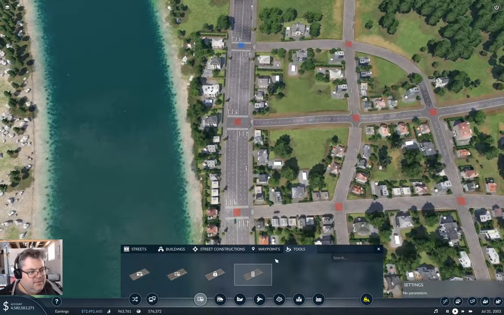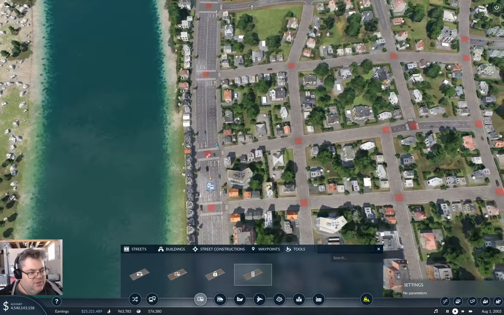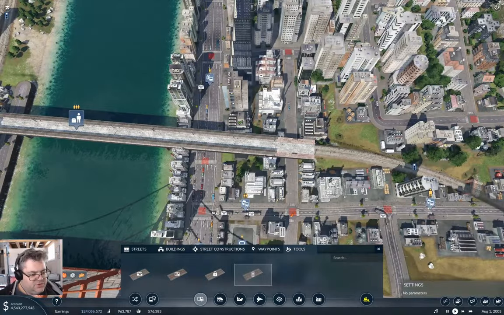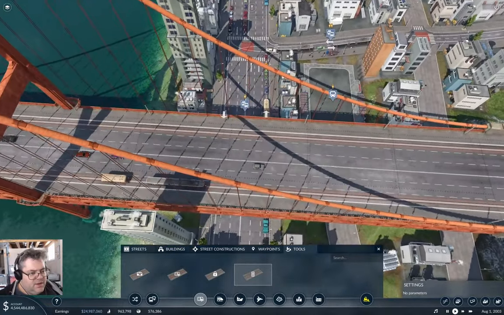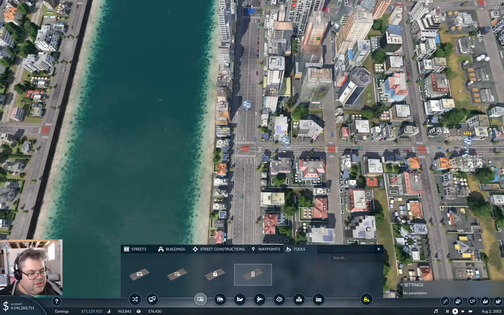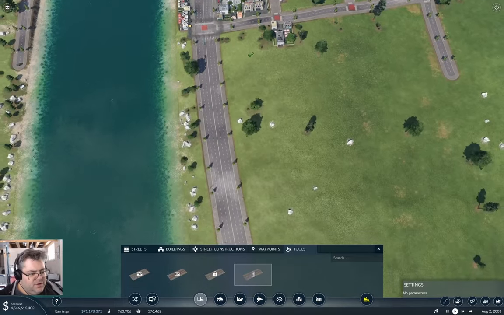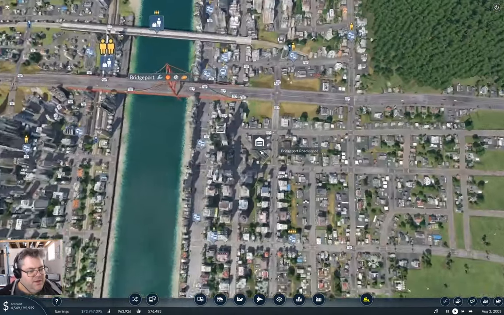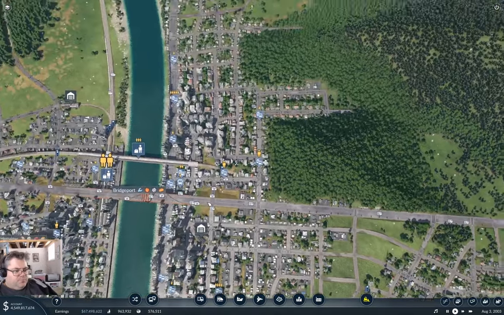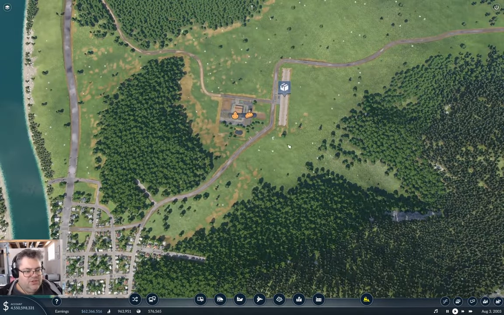Yeah. Don't really need the traffic lights along here because there isn't that much traffic. Down here we have no lights. No lights, but we have one there. Okay. Right. Well, that's got a station there.